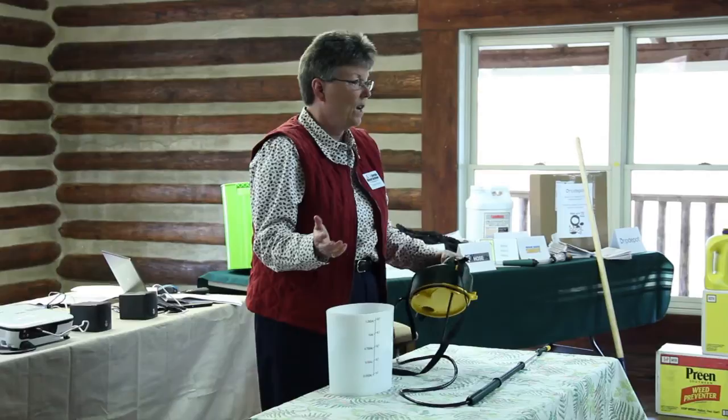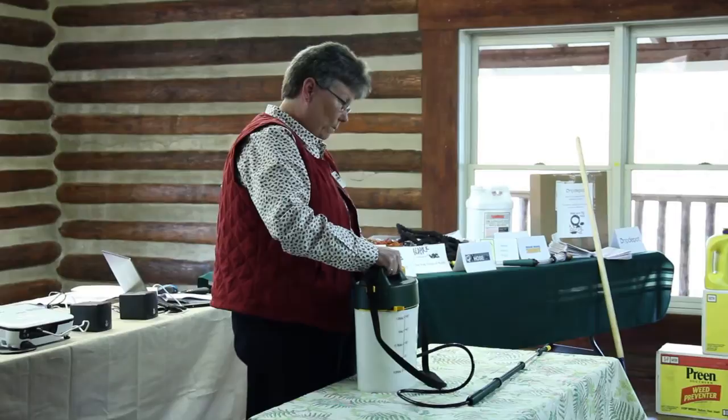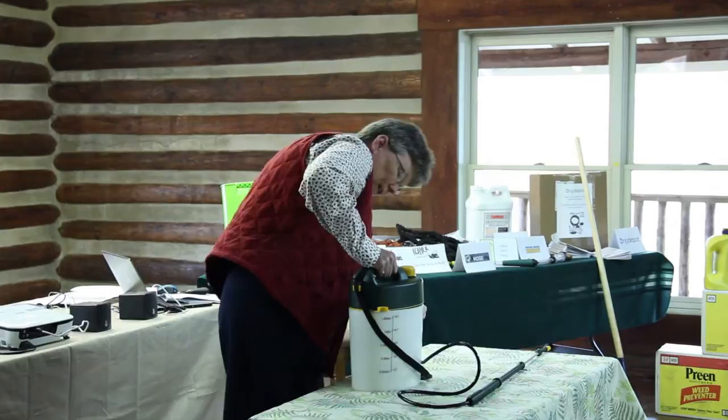I'm going to tell you, I bought expensive ones and I bought cheap ones, and it took me a long time to figure out why they were not continuing to work — we'll talk about that in a minute. But it is a battery operated little sprayer with a nice little handle. I know Barbie uses a battery operated sprayer too, so you don't have to pump it up. If you were doing a lot of pumping it can get kind of hard on your shoulder. Is this sold anywhere locally? I don't think so — I was unable to find it.